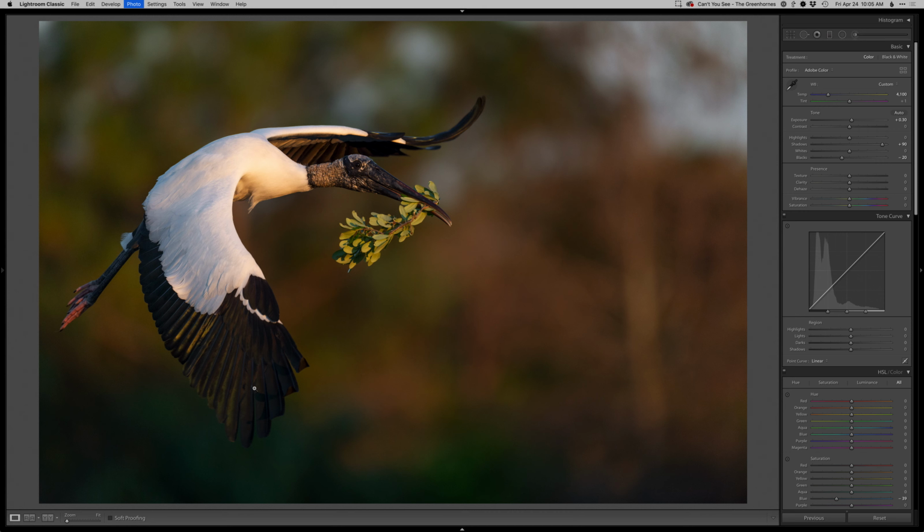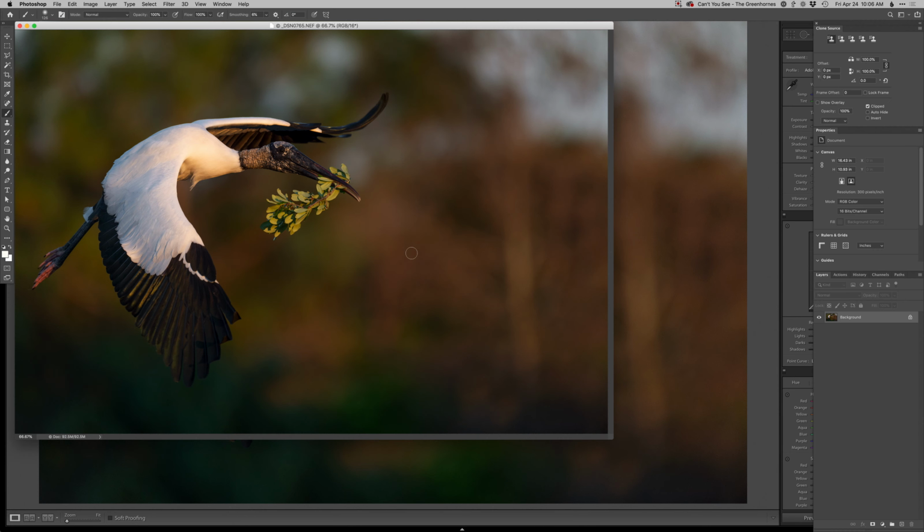I love that you can really see some of the iridescence on the wings of these birds, which is pretty cool. And I do wish this back wing wasn't intersecting the head. Like it was just a little bit higher, or if the head was a little bit lower there, that separation would have been nice. But, hey, can't complain at all. It's really cool to get this behavior, bird in flight A, and then B with it bringing nesting material back is really neat. So just waiting for Photoshop.